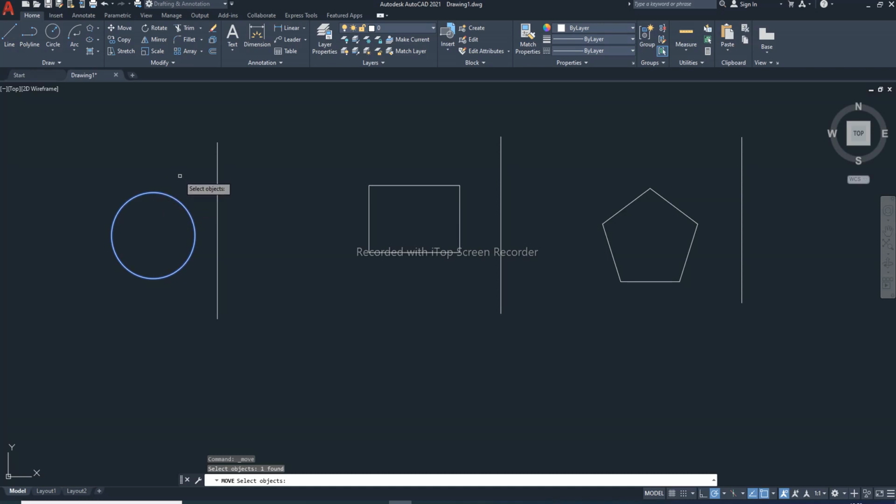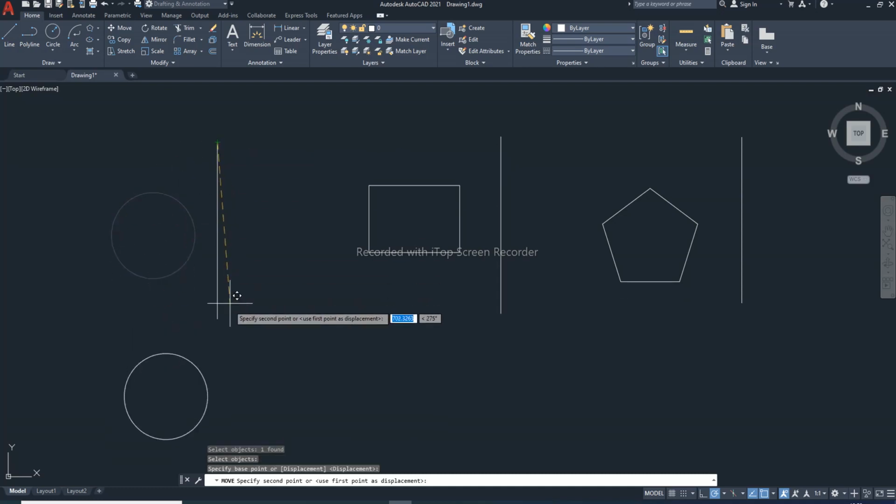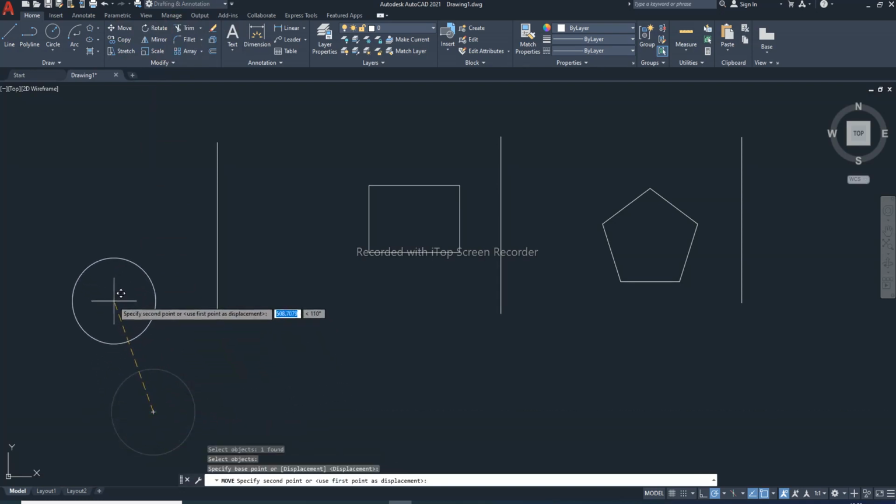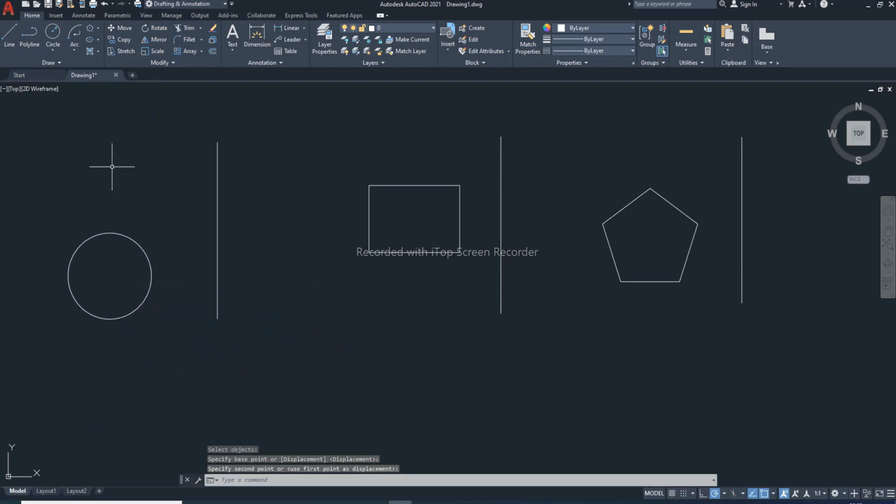The first point and the second point make the move. Also with the move command, select this point, right click, and this center point is moved to any other point.